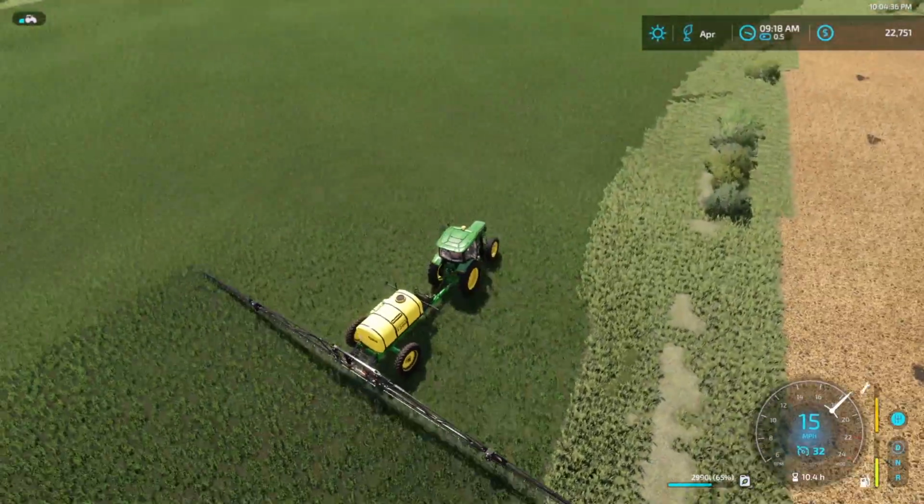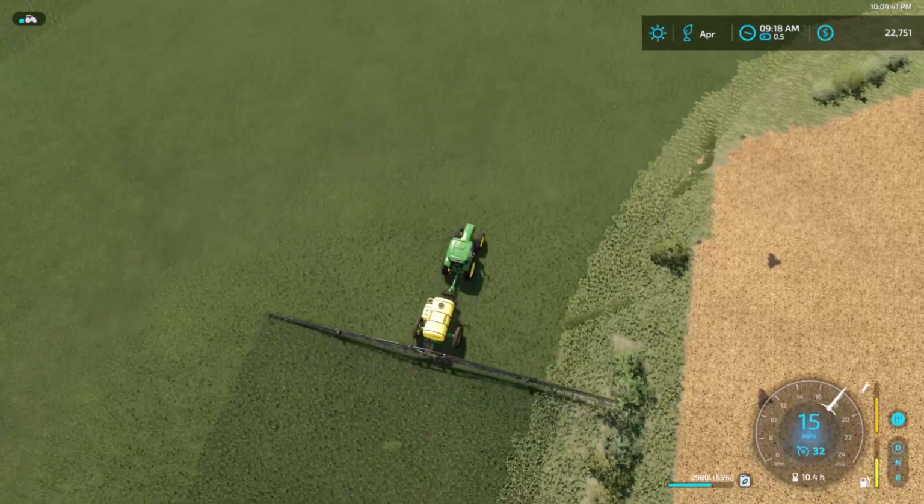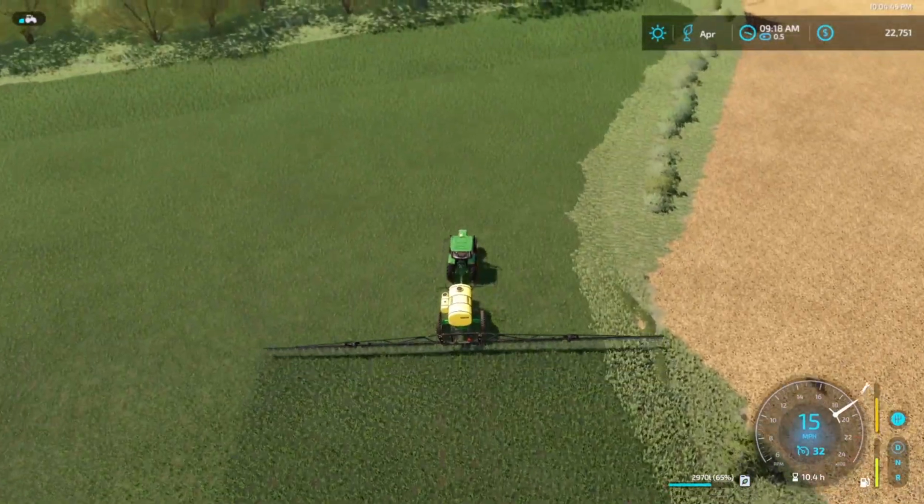Probably get 2 more passes through here and we can finish this up. Maybe 3. Yeah, probably 2 if I can actually use the whole width of the sprayer here, which is pretty difficult apparently.